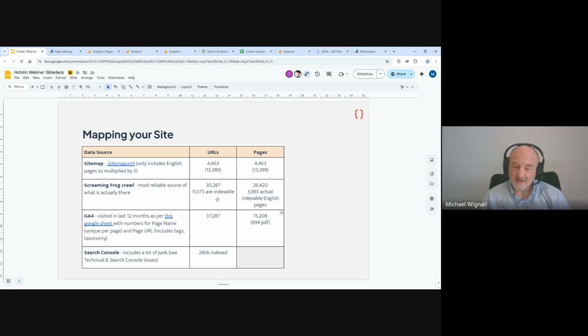Screaming Frog finds 30,000, of which 11,500 are indexable. If we look only at English, it's got 4,000 indexable pages, which is actually a load fewer than the sitemap, so something is wrong there. GA4, 37,000, of which 15,000 a page.